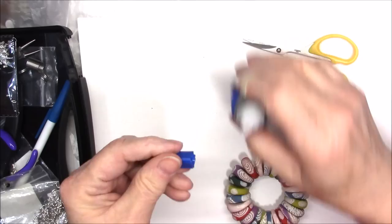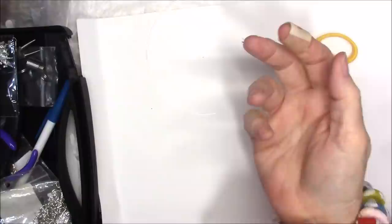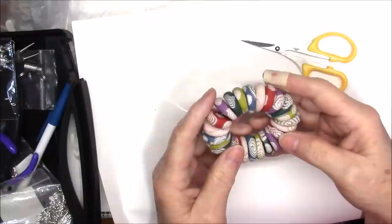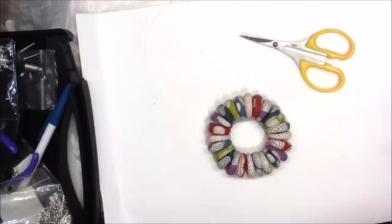And there is your bracelet. Let me put it on. I've got a small wrist, so I probably could have used maybe two or three more beads. So the next time, instead of making five of each color, or what did I make? I made four of six colors. So the next time I would make five of six colors, so that way I would have some extra ones to add to it.